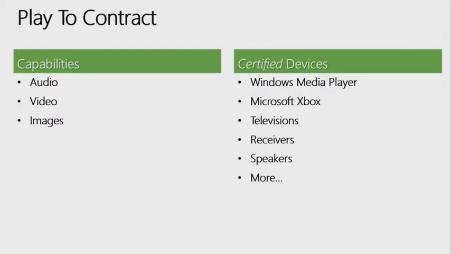So I have the ability to share audio, video, and images. As easy as an image tag in XAML, as easy as a media element in XAML, right? That's how I show video, that's how I show images and play sound. That's all it is. Any of those can be mapped directly out to Play To that easily, right? The hard thing is to have a DLNA device on my network. Exactly. As long as you've got that, you're in good shape. And that's beyond the scope of coding your app. Yes, no doubt about it.